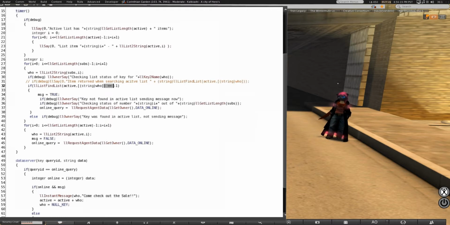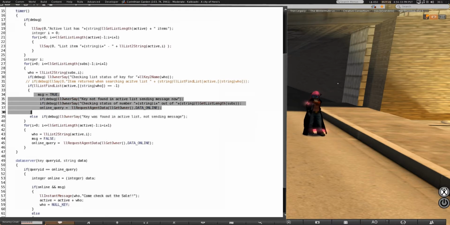The other thing, as I said, if it was greater than -1, that was dumb on my part. That was just flat out a stupid mistake on my part, because what that would mean is that if it was found in there, then run this, because it would be greater than -1. -1 is what you get if it's at no point. It's not even at point 0 where Second Life starts reading the list.